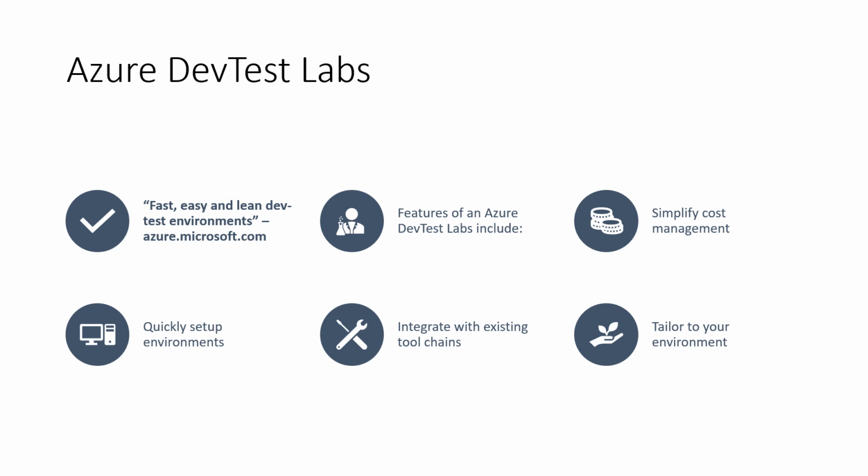Virtual machine startup and shutdown times. You can configure the startup and shutdown at various times and various environments can have different schedules. And then you can even select virtual machine expiry dates. This is pretty cool. Say, for example, you're deploying numerous environments, maybe on a daily or weekly basis. You can set the virtual machines to expire so they are removed after a certain date. So create once, use everywhere. And as I have on the video, fast, easy, and lean dev test environments pretty much sums up dev test labs in a few words. And I do recommend having a look at this further to see how you can integrate it with your environment.